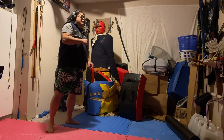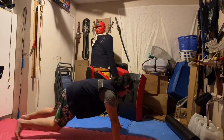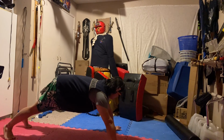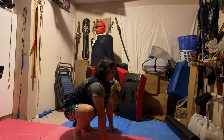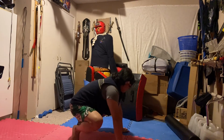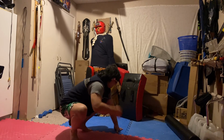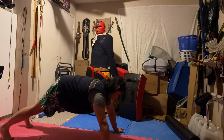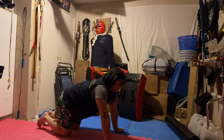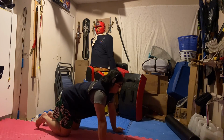A burpee is basically a push-up combined with a squat jump, like this. So we get down on our hand and toe, we do a push-up. After I come up from my push-up, I jump my feet in toward my hand. So now I'm in a deep squat. And from this position, I jump up and land back in this position, my hand to the ground, my feet on the ground behind my hand. And then from here, I jump my feet back so I'm in a push-up position. And that is one whole burpee. Jump your feet in, do a jump squat, jump your feet back out. That's it. Nothing complicated about that.